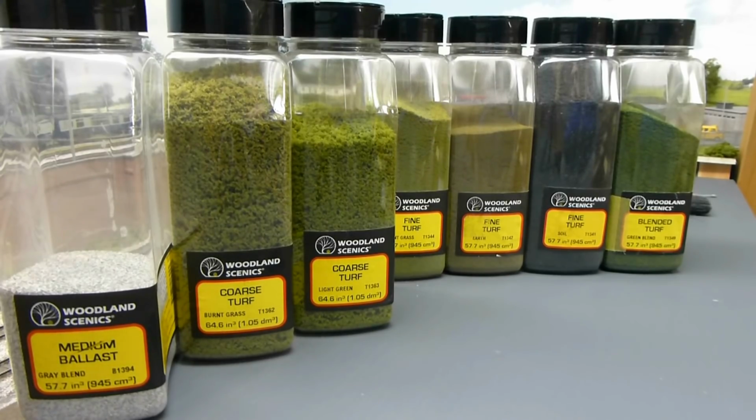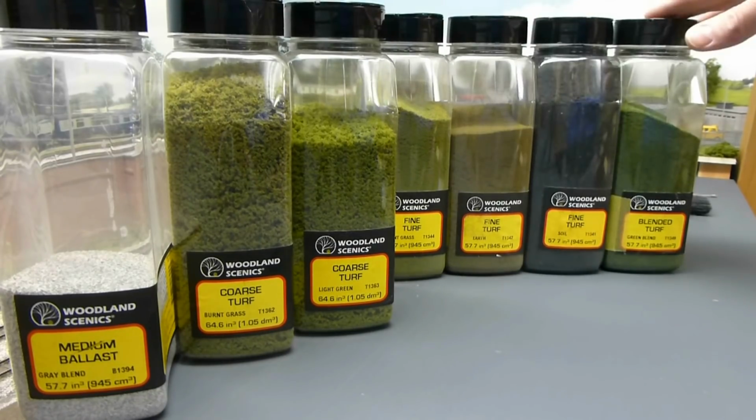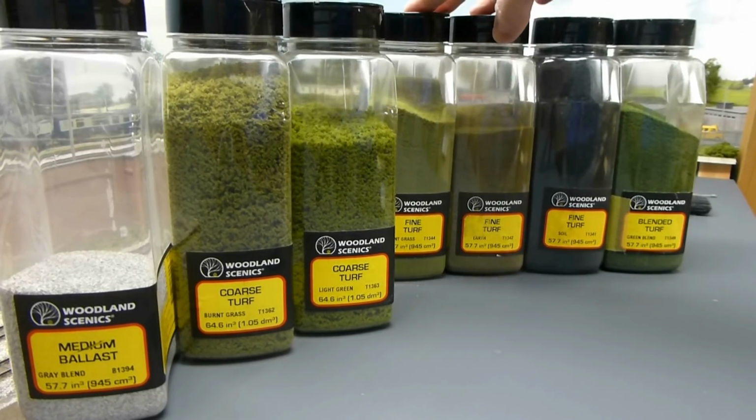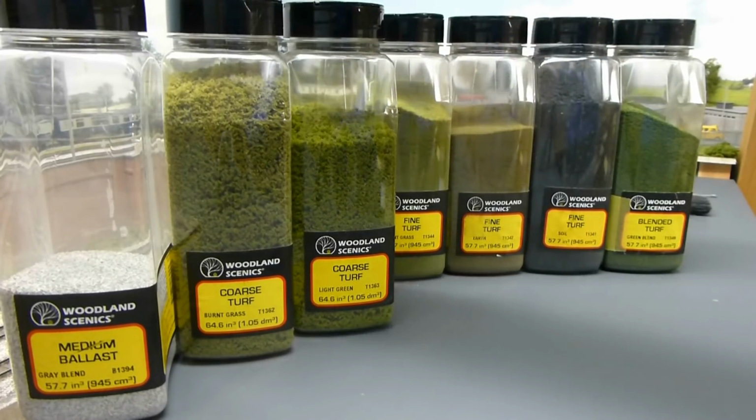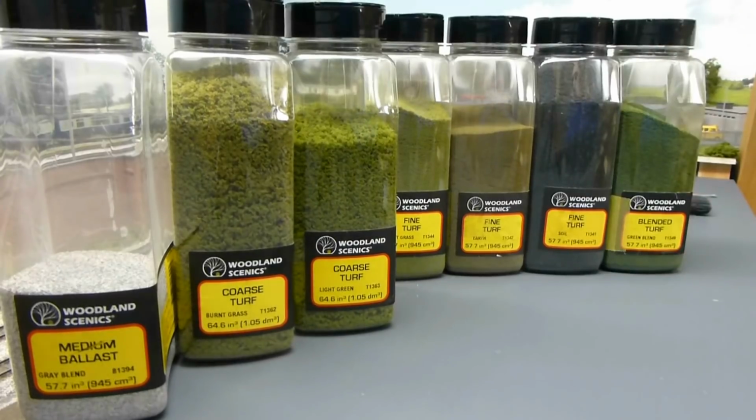What I use for this is a series of fine turfs and coarse turfs to give a variation in tone and in level, if you like. I don't want it being too dimensional. So I'll start off with putting some fine turf soil and earth down, and maybe some blended turf and burnt grass fine turf, and then I'll move on to the coarser turf, which is burnt grass and light green.